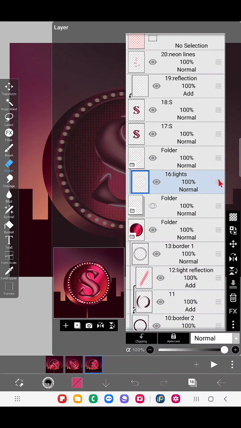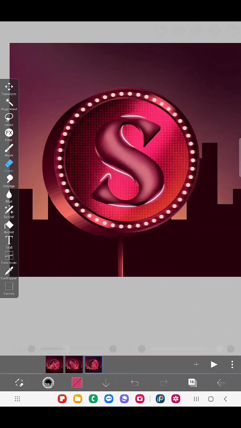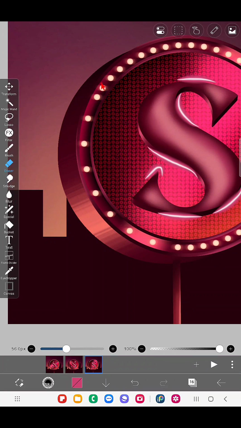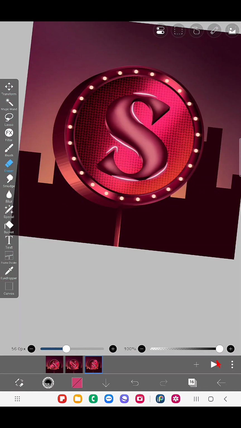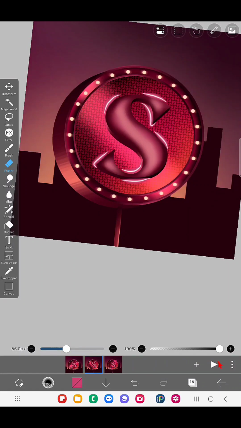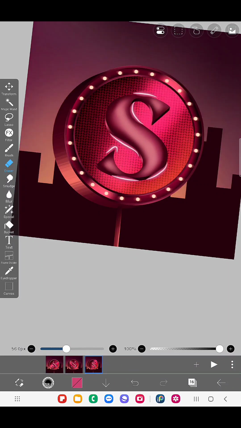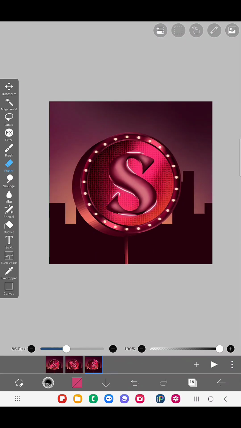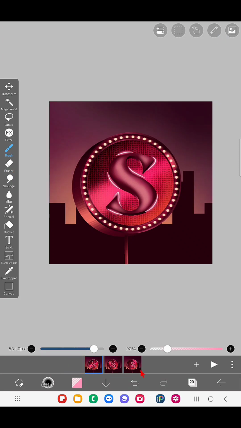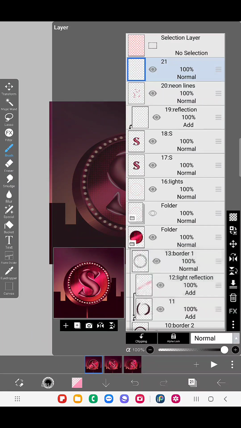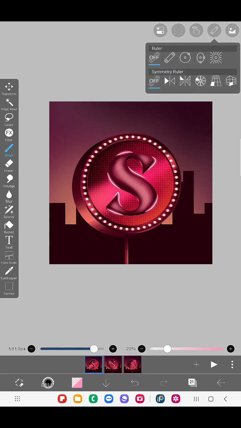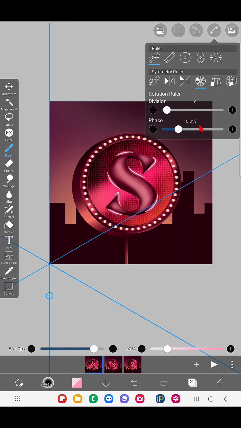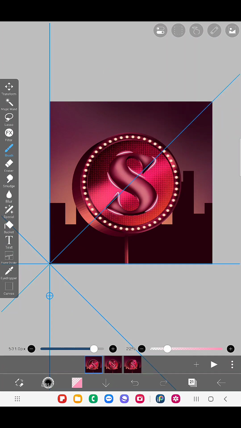So in the next frame, doing the same process, merge the layers, and I'm on this light layer now. I'm going to keep that center point, then erase the next one. In the same way, I'm just erasing the alternate, and now it looks like blinking lights. So this is how we get the blinking lights. Yeah, looks good. It looks like the serial light is glowing in a blinking way. Also, the circle is moving in circular motion so that we get the shine.